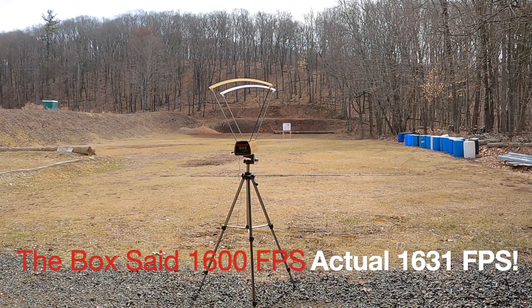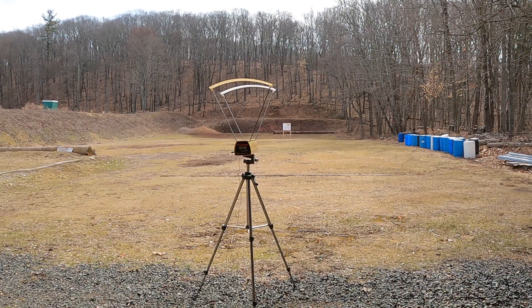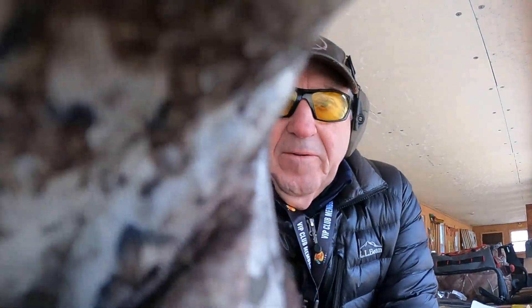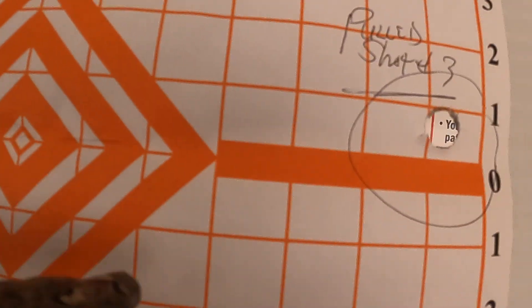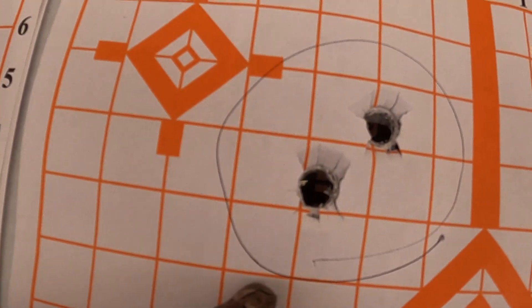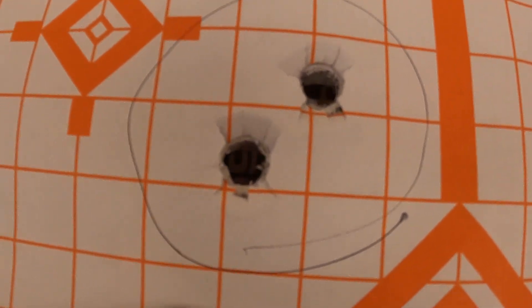1631 feet per second. I'm just going to walk over and see where that hit. All right - so we had some great results today. The only thing that didn't perform well was the three inch. To close out this session of the 20 gauge hand load reload, we had results all over the place. The DGS load did especially well - I pulled the third shot but those two are pretty close, basically center - inch and a half.